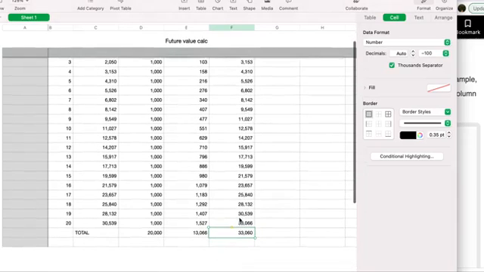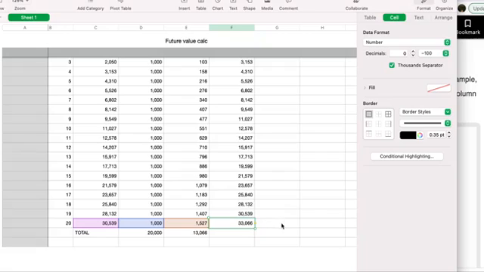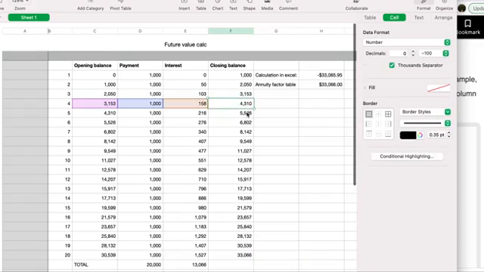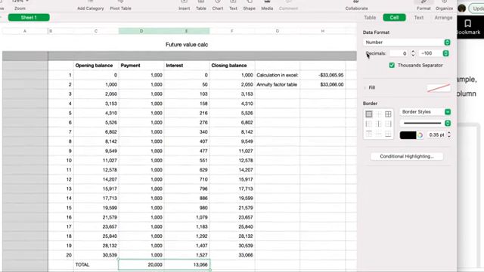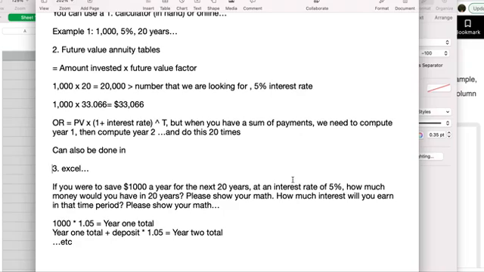$33,066. But also we're getting it here, and I guess I shouldn't do that because maybe it's confusing, but our closing balance at the end of year 20 is that $33,066, and I'm pulling that down. So I'm not summing these, I'm just pulling a closing balance over from an opening balance. I know this might feel really confusing.